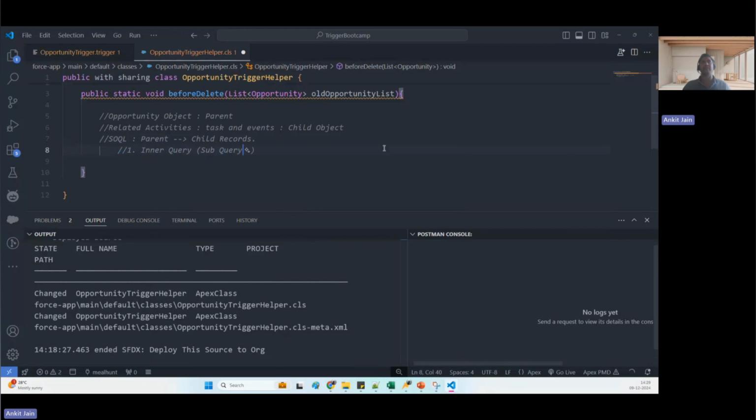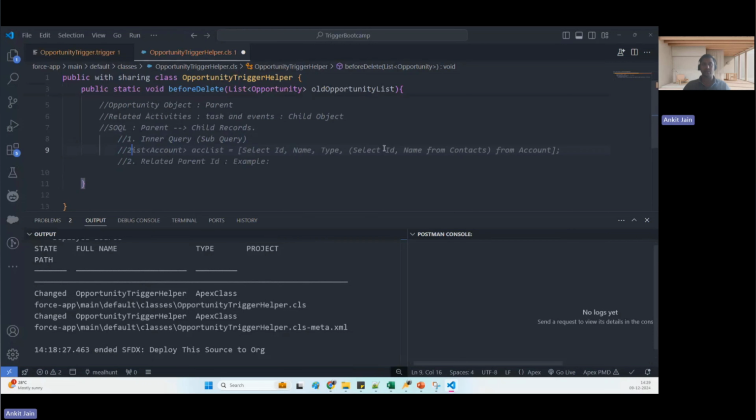This is very specific whenever you are writing the parent to child records query. And the second rule is you have to always use the child relationship name from the child object. In this scenario, my child object will be the related activities. So from the child object, I need to get the child relationship name, and I need to make sure that I am writing the inner query here.